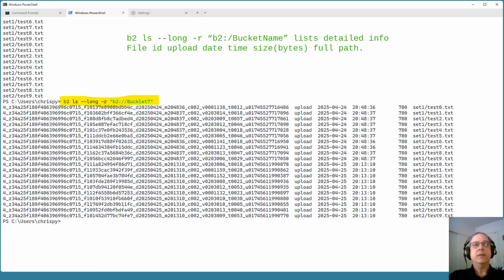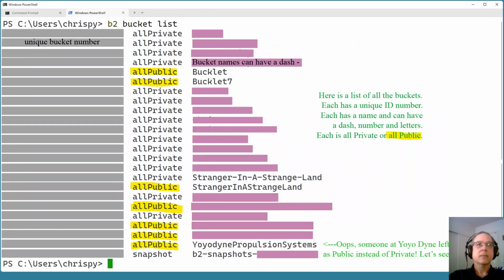Next, if you add this --long in there, it will give you the full file. That's that file ID I was talking about a few minutes ago. Big, long file ID. Honkin' big. Every single file has one. So I just wanted to show you that. In this long list, it'll also show you the size of each individual file, dates, and all that kind of stuff. I did this back in April. It's taken me a while to get back to this video project.